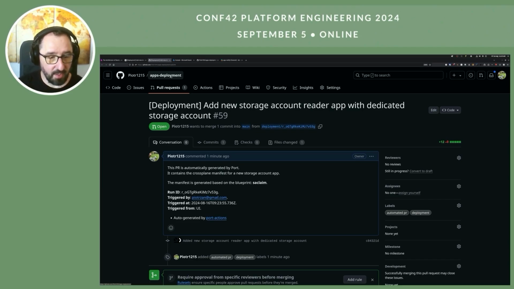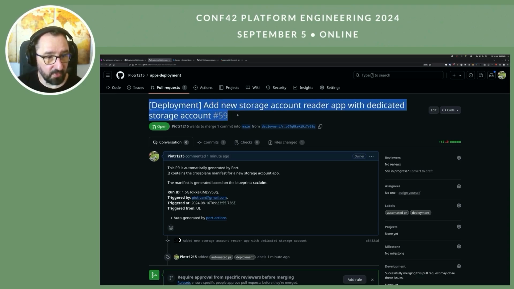So now I am changing my hat to become a platform team member or maybe an admin, and I can see, oh, there's a new PR on a deployment repository. By the way, this action is obviously not mandatory. You can skip the PR review, but I want to show you that it's possible. So what does this PR do?